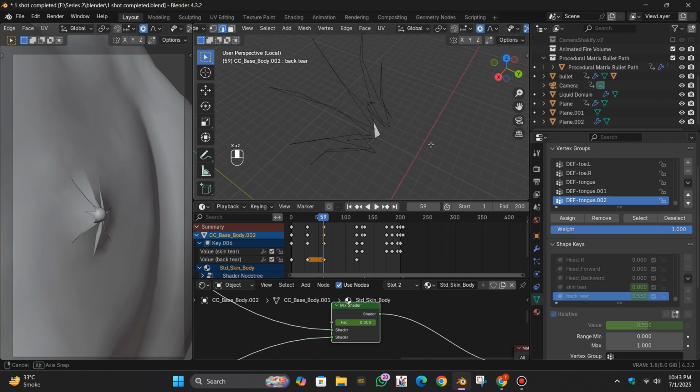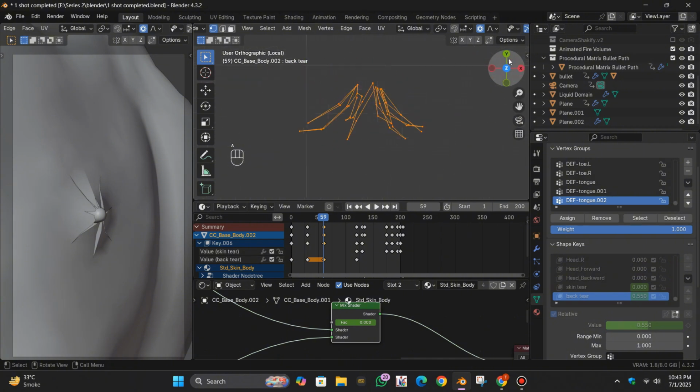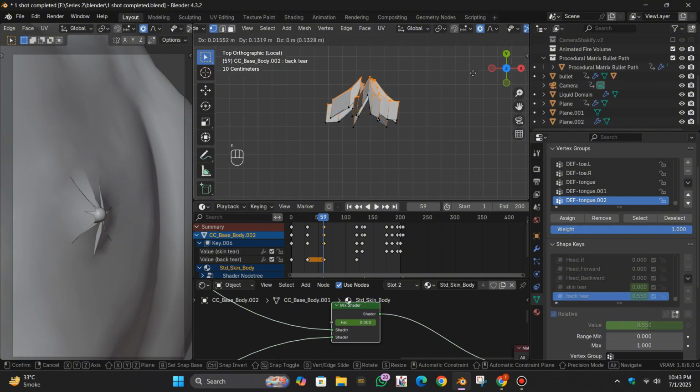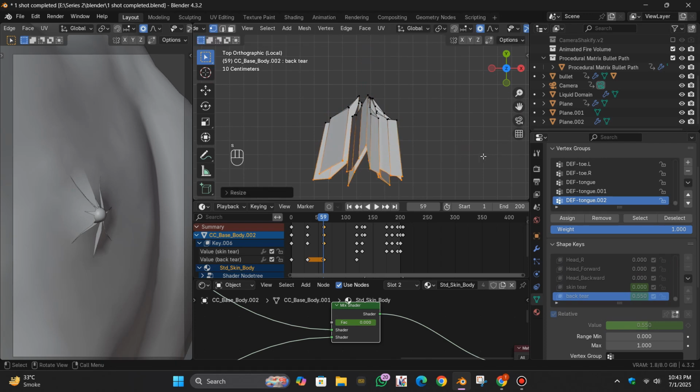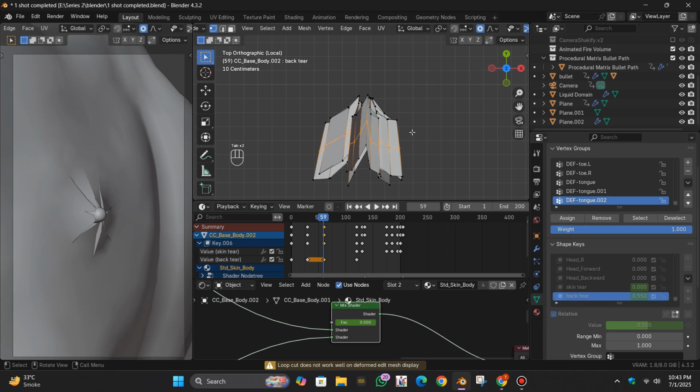Maybe one is still remaining, this one and this one. Okay, now I will select all of them and extrude it in the Y direction, like here, scale it up and add a loop cut.